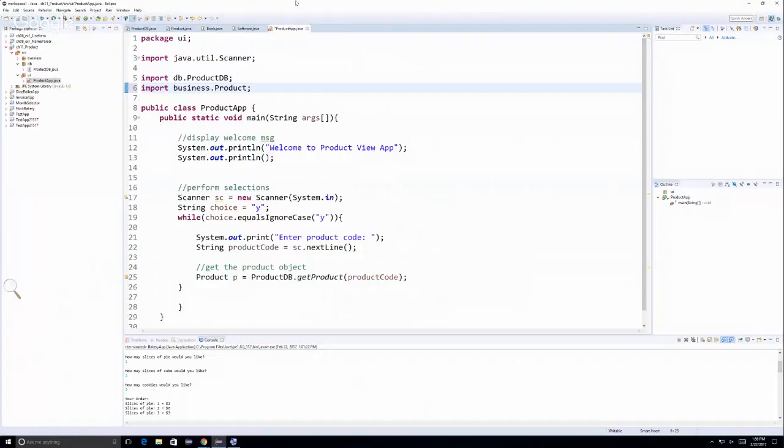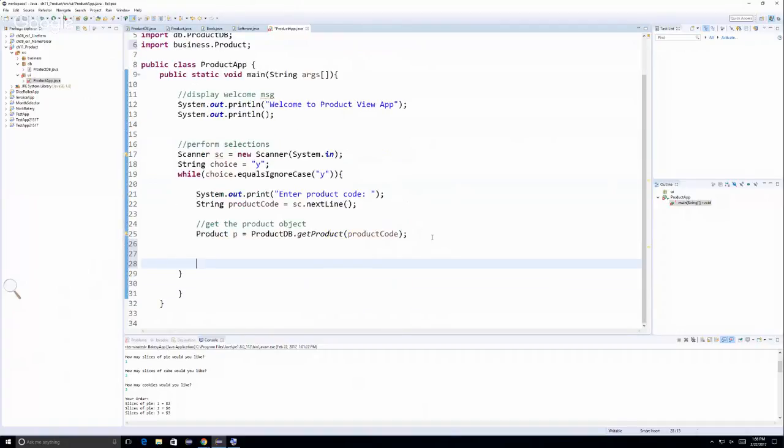Okay, and then we display input. Oh wait, we didn't talk because we had an error here. Who is going to explain to the rest of the class what is going on in line 25?